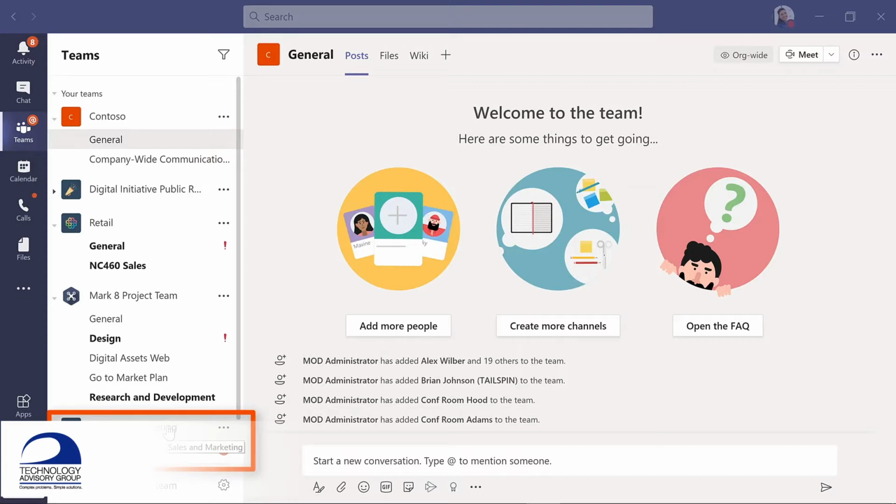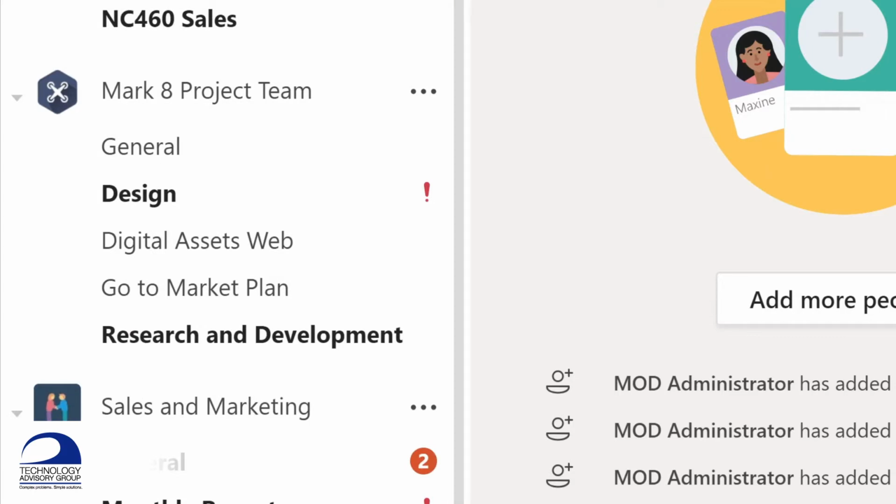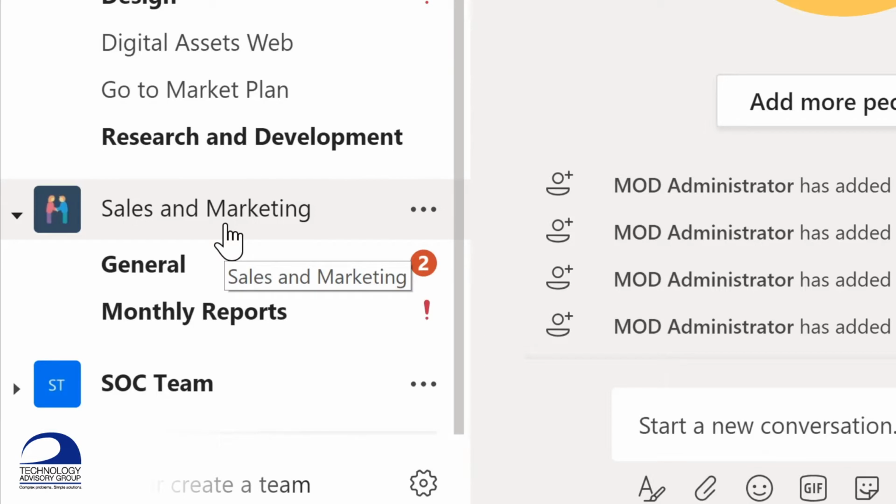Now, as you can see here, teams are made up of channels. And you build those channels by topic, department, projects, smaller work groups, and it could even be for some fun. So channels are really where the real work gets done, where you hold meetings, have team conversations, and share and work on files. You might think of teams as different houses with each channel as rooms in the houses. So let's explore this sales and marketing team in a little bit more detail. And by the way, these teams can be moved up or down in your view so that you can give priority to the ones you want to work with more often.